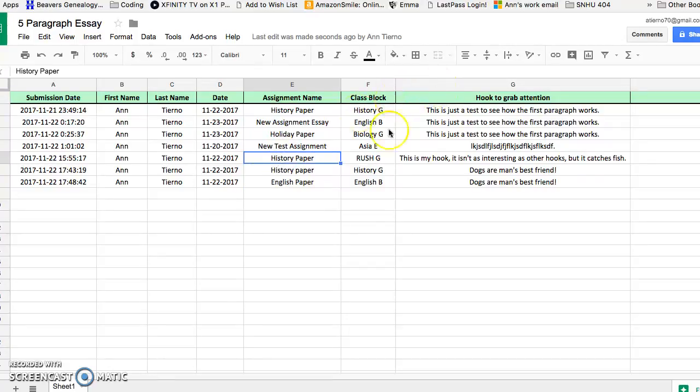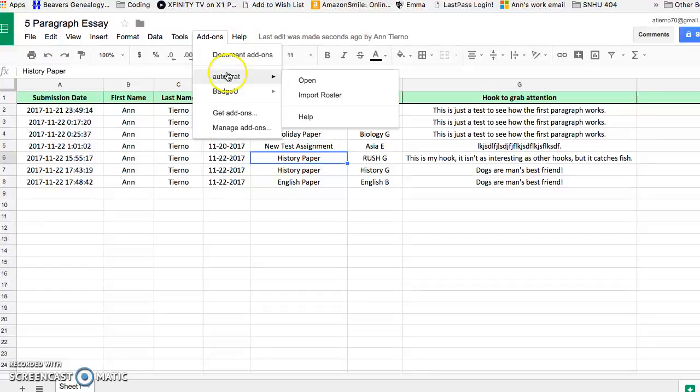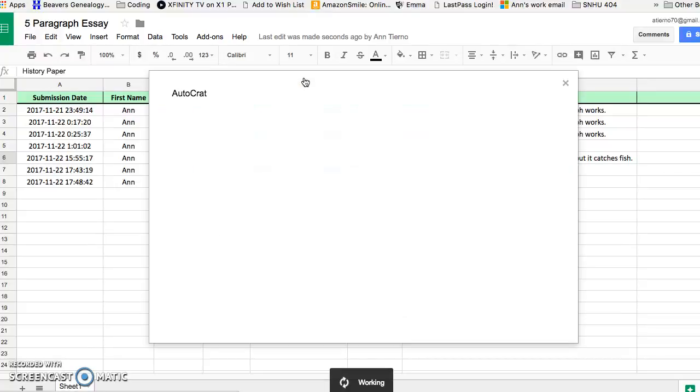this one a try. And so what we'll do is we go up to our add-ons, and this is number, I want to make sure I get the number right. This is number 6. Just so you're clear, you're going to be merging row 6. That's why I wanted to check on that. So here's your add-ons. We select Autocrat, which is the add-on that allows us to merge. We click Open. Once we open that, the Autocrat dialog box will come up, and when we begin, we can make some changes to that Autocrat dialog box.